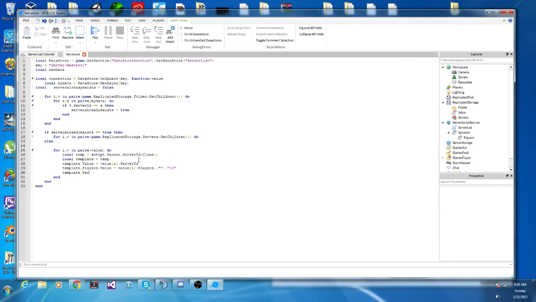template.Parent equals script.Parent.Parent.ReplicatedStorage.Servers.